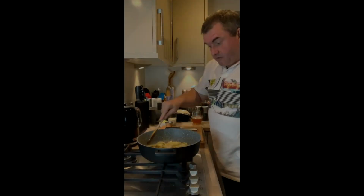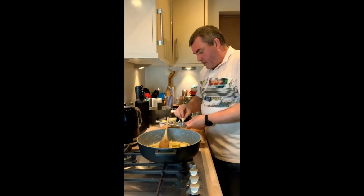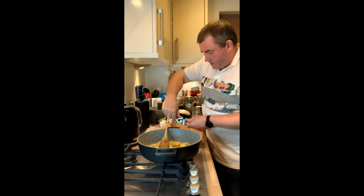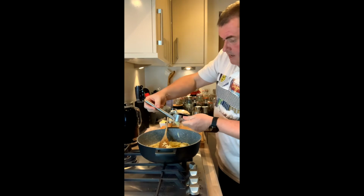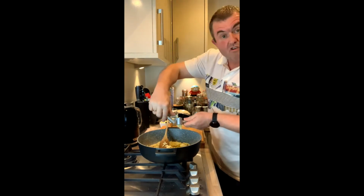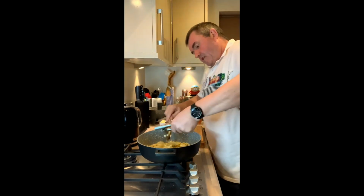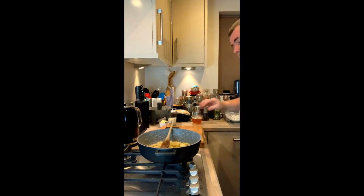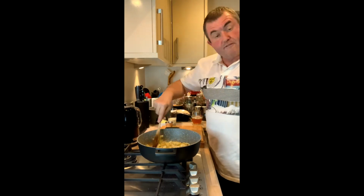Right, so the onions have cooked for a little bit and softened up a little bit. So now what we're going to do, we're going to use the garlic press for the garlic today. So let's get that in there. I've got about 4 cloves of garlic because I like my garlic. So that's going in, and then we're just going to stir that in and cook that for about a minute.